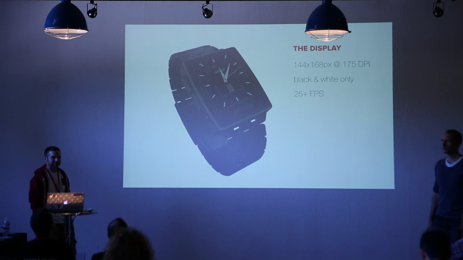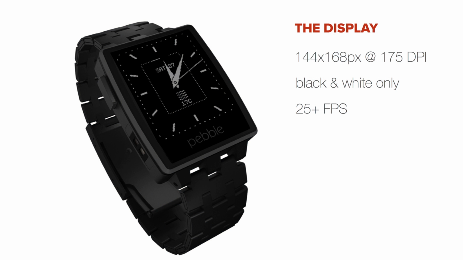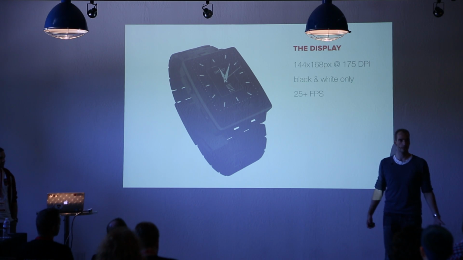But first, similar to the memory layout and all the limitations we sketched out there, we have limitations on the display as well. Most notably, we have a black and white display. And whenever you show the Pebble to other people, they always say, well, it's only black and white. Yes, that's true. You cannot do any gray on that, but we show you how to do that. And also, 144 pixels, well, that's not much. But if you think about it, the screen isn't large either. So you are essentially running at 175 dots per inch, which is a lot. And depending on your vision, you can distinguish individual pixels or you cannot.